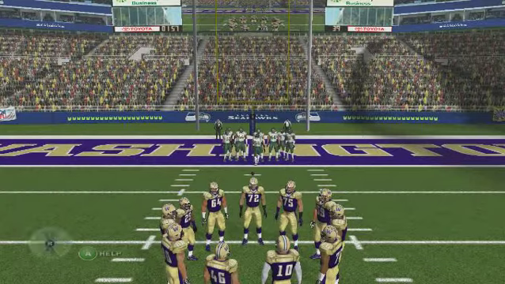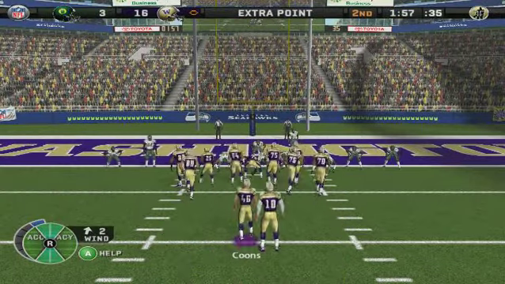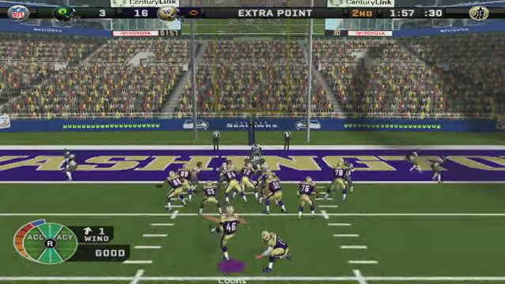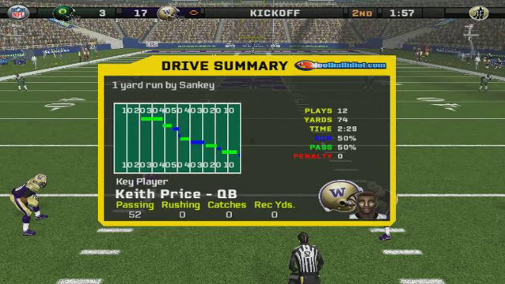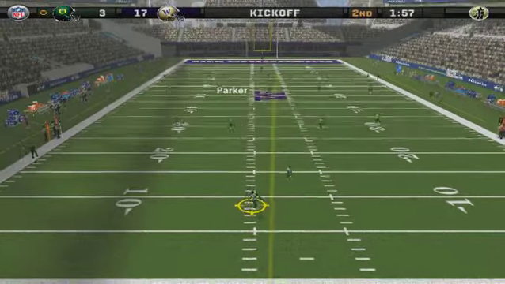Better kick it here. Number 46 comes in to attempt the point after. The point after is good. No matter what kind of field position you start with, as an offensive player, you got to be thinking touchdown. These guys kept their eye in the end zone, and that's exactly the kind of drive they were looking for.